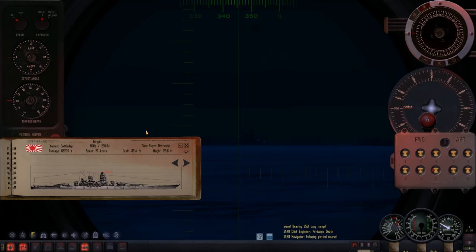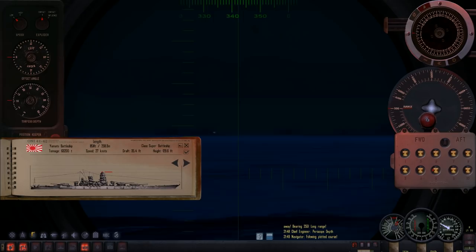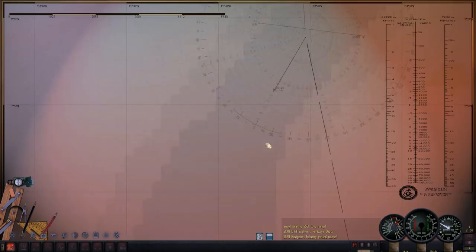Okay, there's two... Is that the shore moving? No, they're all stationary. Everything is stationary. Okay, wow, well, I suppose that is definitely a target. Let's go ahead and lock onto her and get her position here. She is right there, and it looks like she's kind of heading in this way, so I need to plot a course there accordingly.